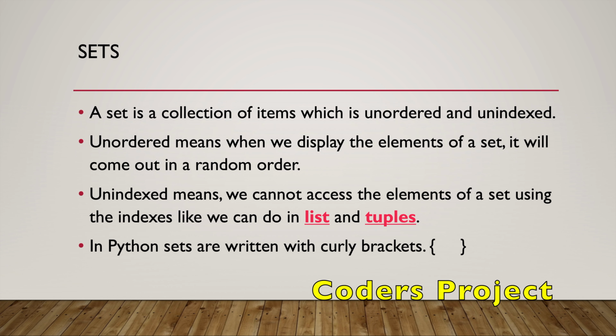Now I'm going to show you how do you remove an item. To remove an item, you just have to type set_1 dot remove, and in the brackets you have to specify what you need to remove. I'll be removing gold. Now I'll print set_1 and then the length of our set. As you can see, only 3 items are available. I just removed gold. What happens when you don't specify anything to be removed? It will raise an error. Remove takes exactly 1 argument, so you can't just keep it blank.